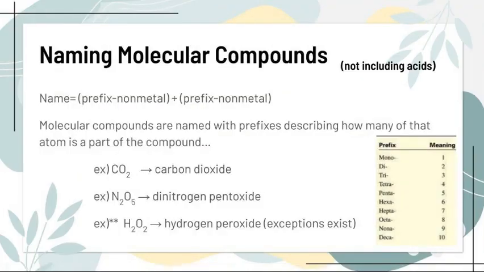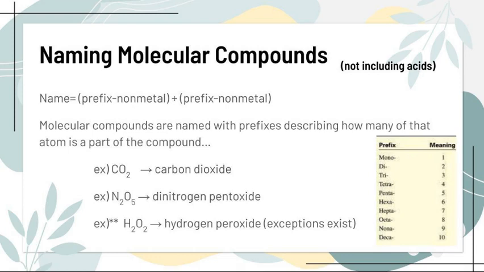However, to write the formation of molecular compounds, you need to know how to name molecular compounds, which is the hardest part. So starting off with regular molecular compounds, they are named by their prefixes. Their prefixes show how many of that element belong in that compound, and they start at mono, meaning 1, and they go all the way up to deca, meaning 10, and they continue on, but those are the primary ones you will need to know. So, for example, carbon dioxide, as we mentioned earlier, is 1 carbon and 2 oxygen molecules.